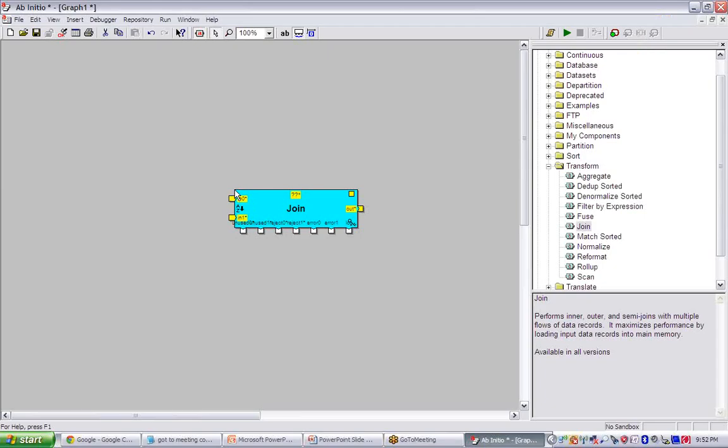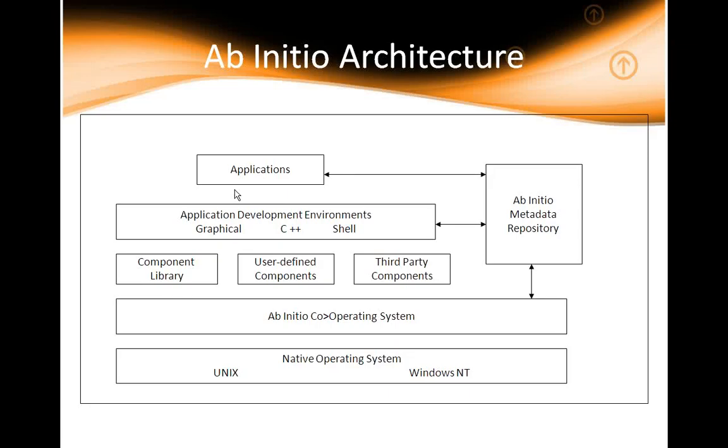This is what we call the graphical development environment, GDE. So your client is GDE and your server is the cooperating system.